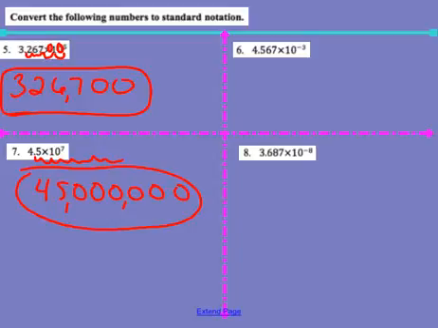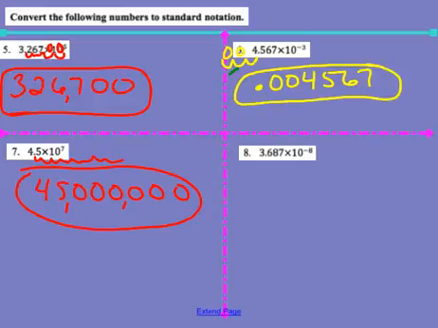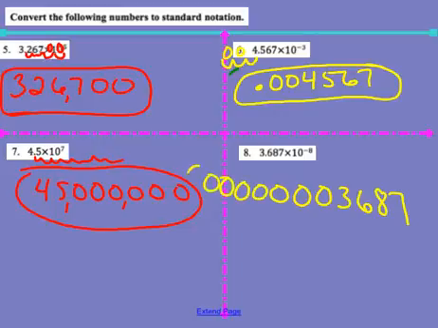Now, the reason I wanted to get them out of the way is because here is our small numbers. So what this looks like is I would go take this, and I go 1, 2, 3. So I need 2 zeros, it looks like. So I would do decimal 0, 0, 4, 5, 6, 7. So this is the really small number they're talking about. Or in this one, I'd probably go 3, 6, 8, 7. So then I need 1, 2, 3, 4, 5, 6, 7, 8.